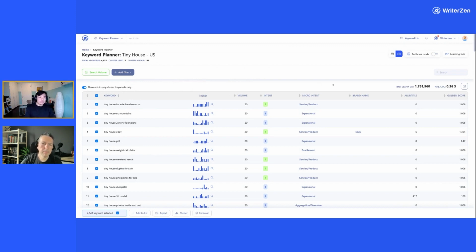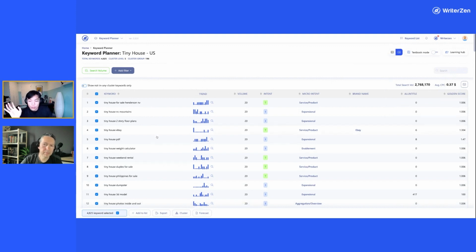If you look at this, you'll see that a lot of the search volume is in the total search over here, which is 1.7 mil. But the 500 keywords that are being clustered take up a million searches. So you could simply say, okay, I don't worry about this for now. I'm going to go straight into clusters to make sure I cover all that content first, before I go in here and check out all the keywords that do not belong to any cluster.